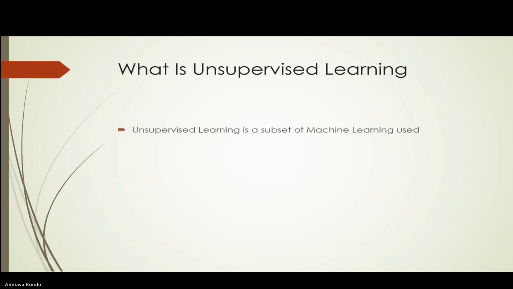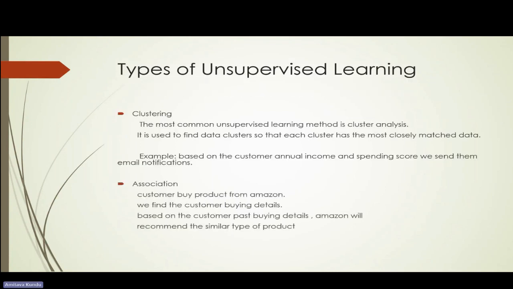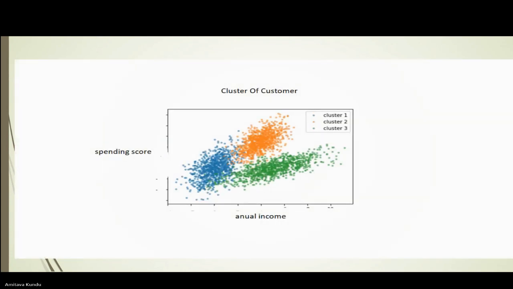Next, you are talking about another type of machine learning that is called unsupervised learning. What is unsupervised learning? In case of supervised learning, you know input and output both. Whereas in case of unsupervised learning, you know input, but you don't know the output. Means we know the input, but we don't know the output. As for example, just see this example, then it will give us the idea.